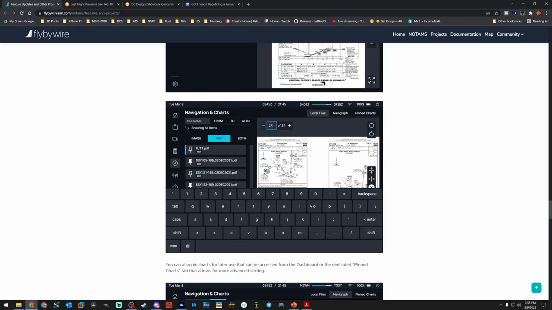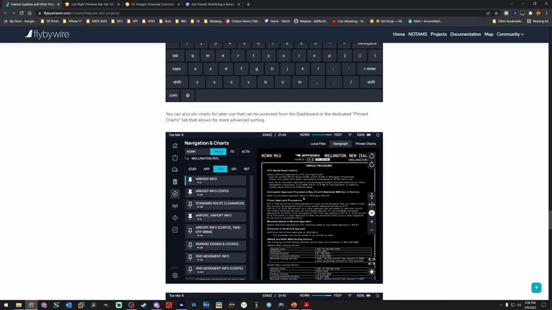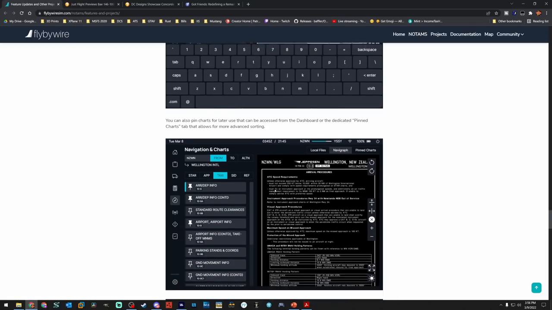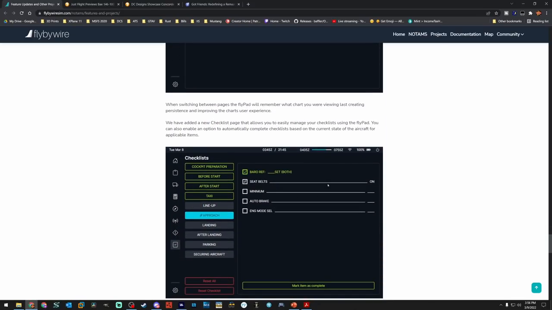The thing about Navigraph is it combines everything into one nice application. But if you're someone who's willing to go out there and do the legwork and grab your charts, you can grab any of these charts, anything. It's all publicly available and free. Create your own database, if you will, on a C drive or one of your storage drives, and be able to pull them up fairly rapidly right here from the flypad. So they've really done a big number with expanding the options and availability to their customer base by doing this. So once again, FlyByWire is really, really stepping up their game.